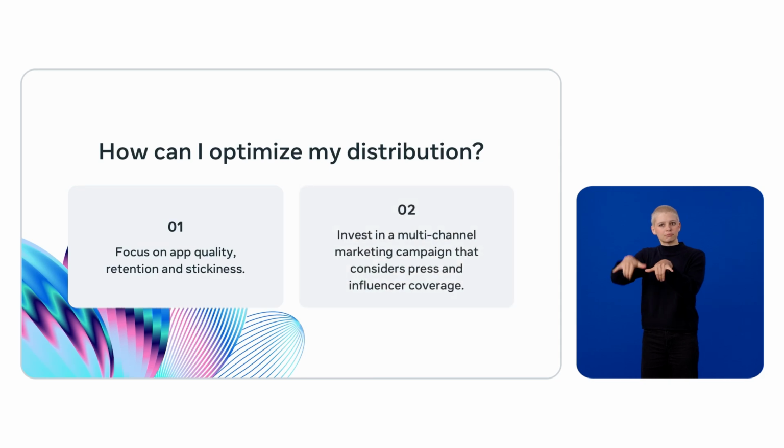Next, invest in a multi-channel marketing campaign that considers press and influencer coverage. It's important to note that Meta Horizon platform discovery surfaces should not be the only method you use to drive discovery of your content. If you can generate community buzz in the press, on social channels, and build a healthy community on channels like Discord, make sure to link to your product detail page to focus that hype towards downloads and engagement with your content. You can also use app ads to launch Facebook and Instagram ads to target Quest users directly and measure the results.